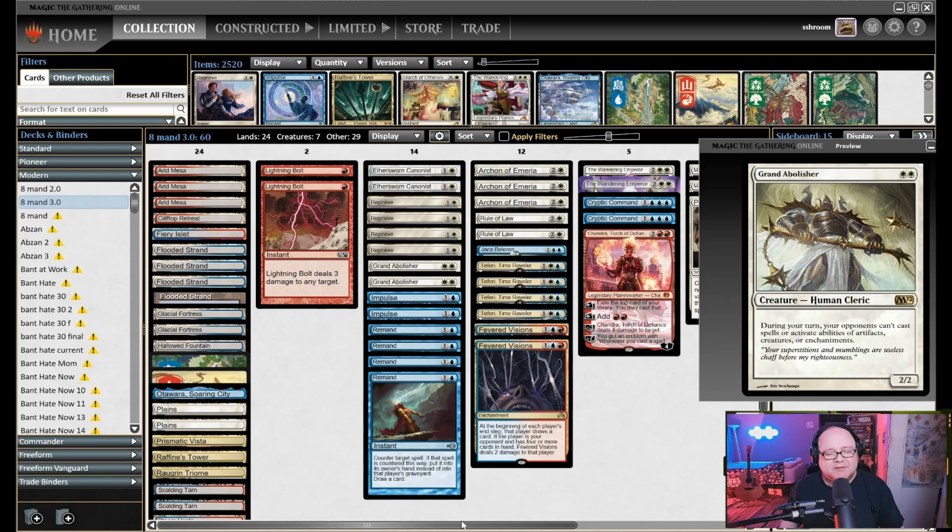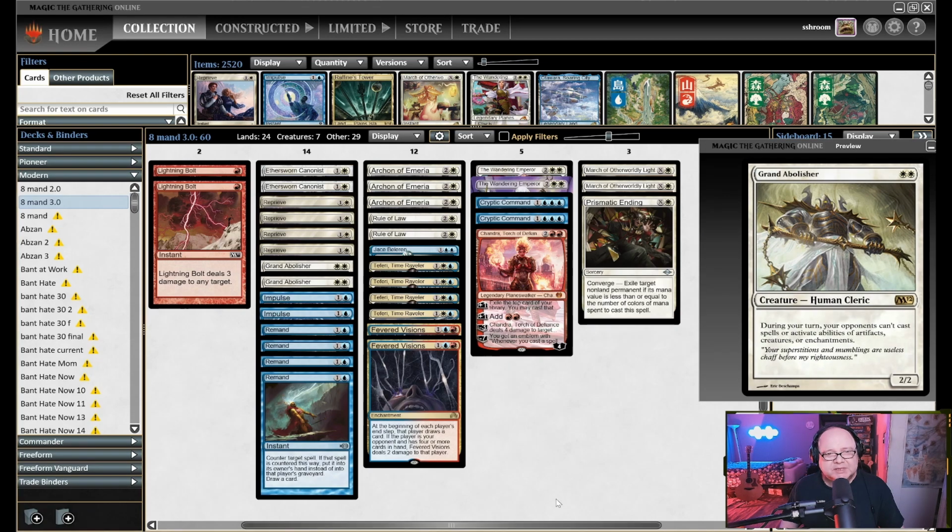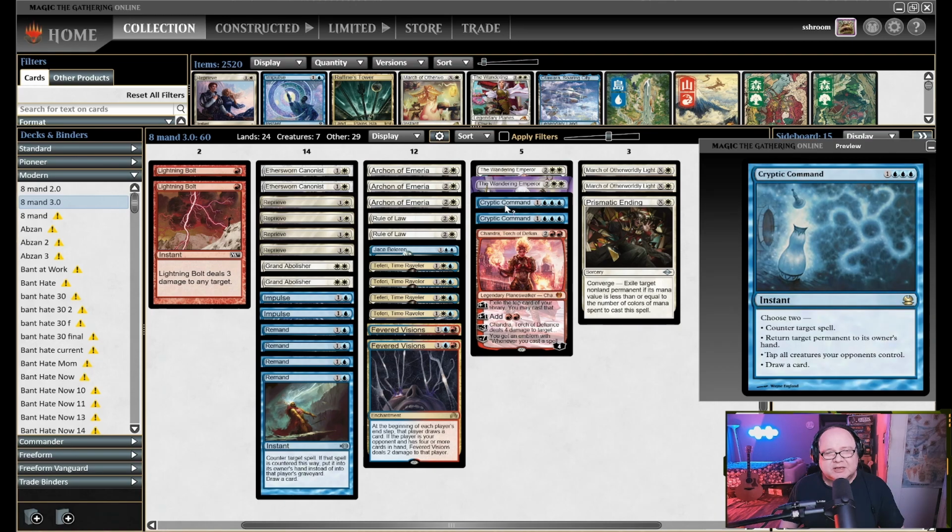support. Oh, I forgot to mention another important new addition is Cryptic Command. We've got a couple of these. These are kind of like Remands number 9 and 10. 3 blue and 1 for an instant.